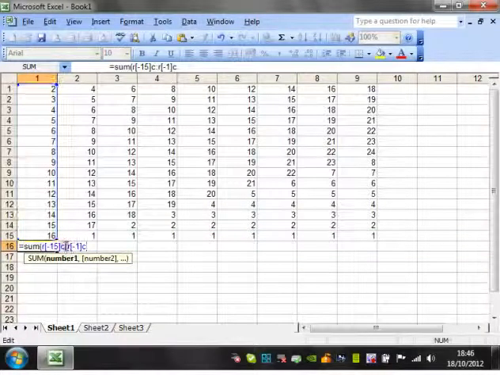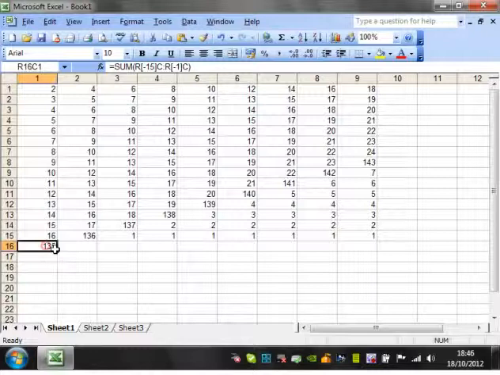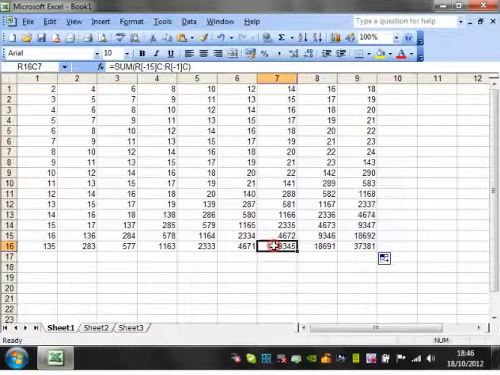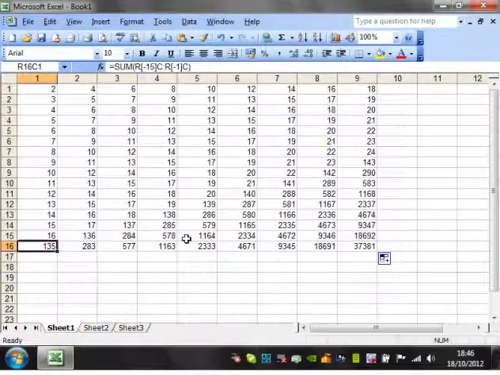Similarly to normal referencing, where you normally put, say, A1 to A15, you're just putting the reference of the first cell, the reference of the last cell, and then it just has all the ones in between. And then close bracket, enter, and then that's summed it up for us. And we can copy that across, and because we've done it using the relative referencing like this, then it's happy to just copy it across how we want it.